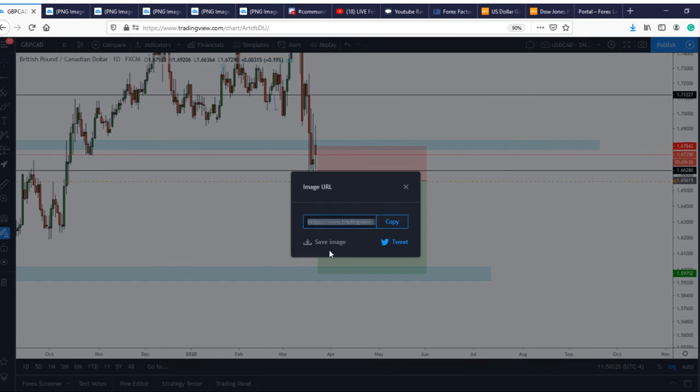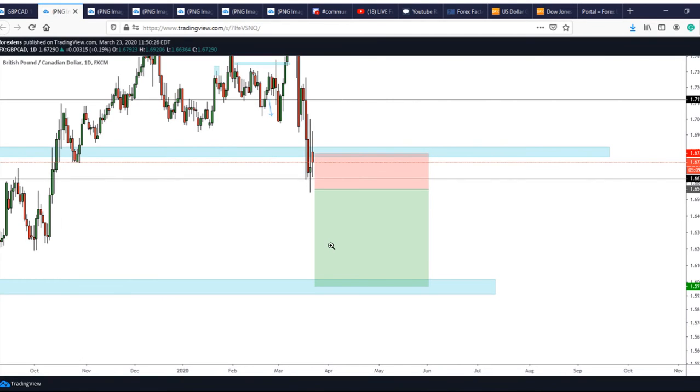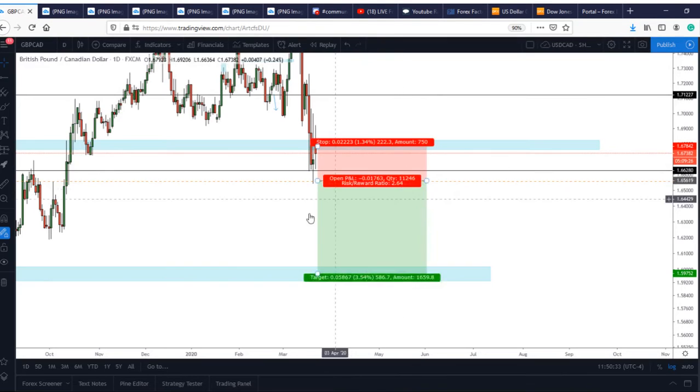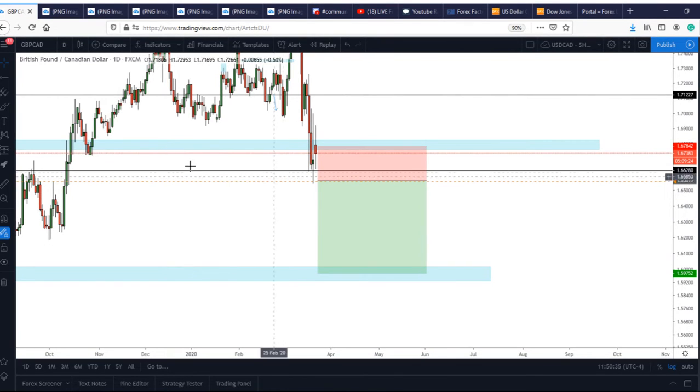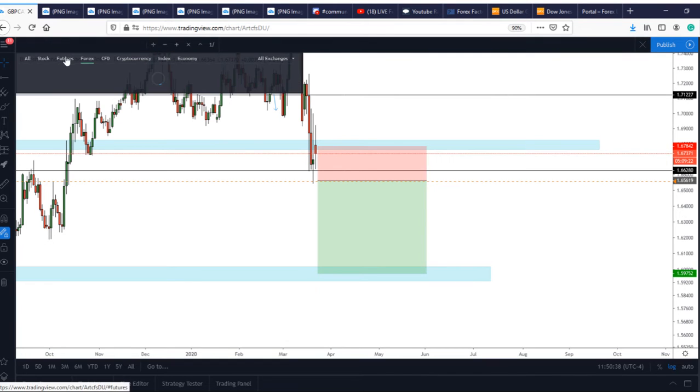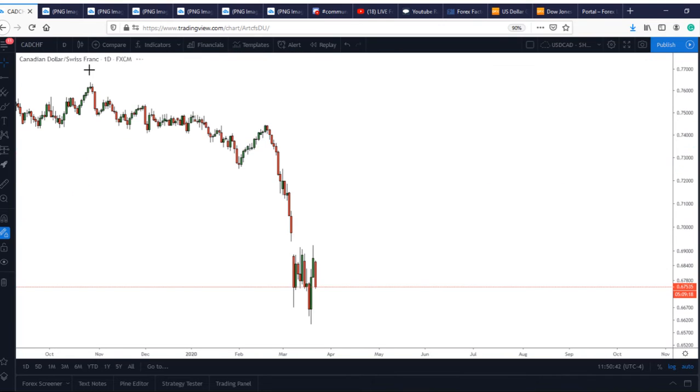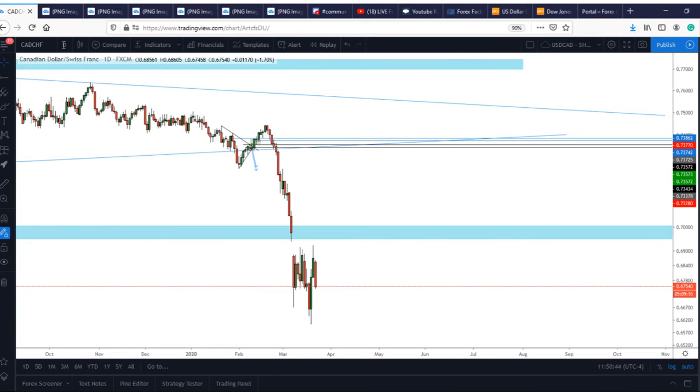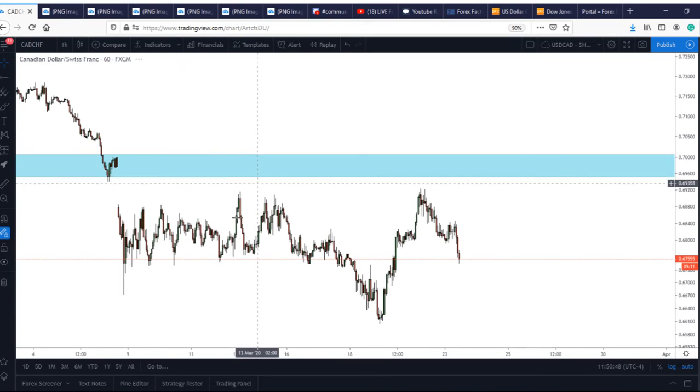We have a lot of chart work. I tend to only send chart work if the trade's immediate or imminent, but I feel like this way, everyone has everything plotted and ready to go. But pound CAD now, pound CHF we already covered. CAD CHF. Now this thing is a headache. If you want to know what a headache is, it is definitely this pair. And we'll go over why.